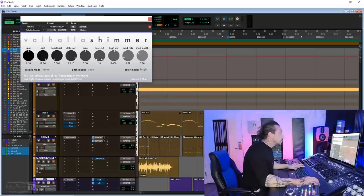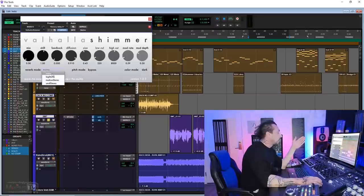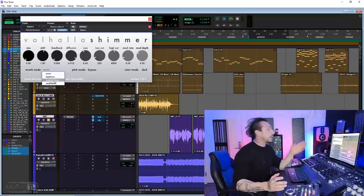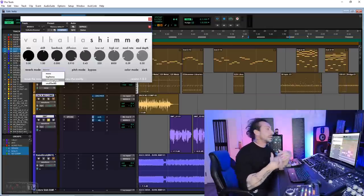For vocals, usually this is what I do. Start with the conservative size, I pick one of the stereo, medium, big or small, depending on the case. I actually have a dedicated video on mixing vocals where I use this plugin and explain when and how to pick one versus the other depending on the elements. I think it's either on mixing vocals or is called a 3-something reverb trick.